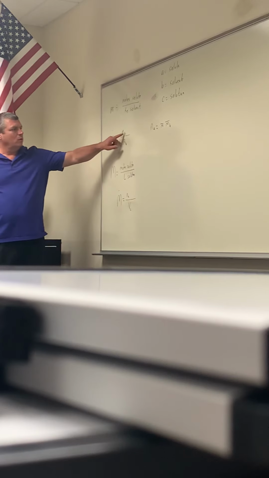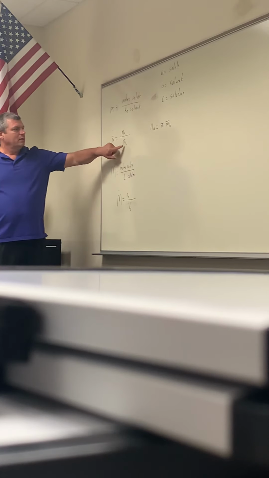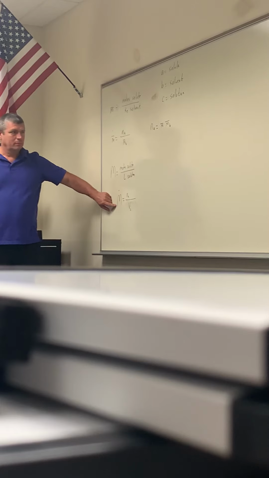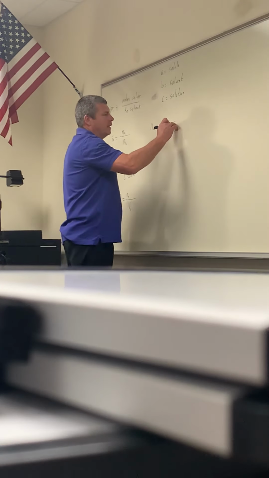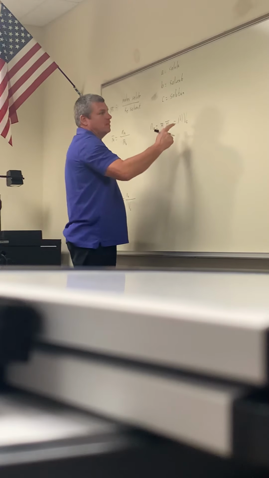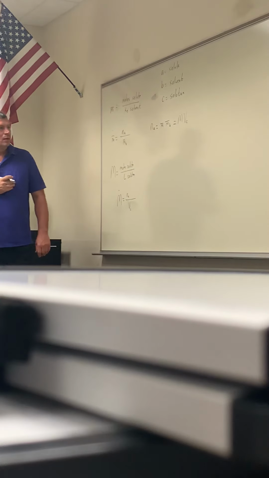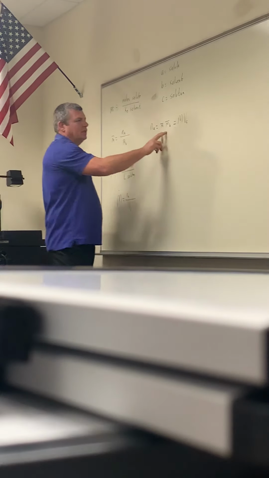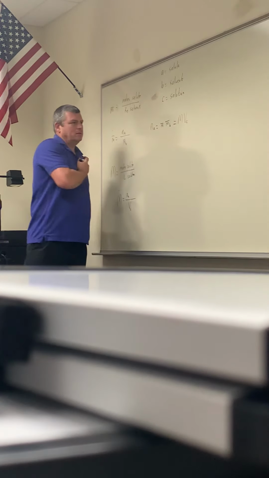So this was moles of A equals molality times the mass of solvent in kilograms. What if I solve this for moles of A? What do I get? I get the molarity times the volume of the solution, and that's in liters, right? So those are now equal to each other. So this equals this. Is that good or bad?